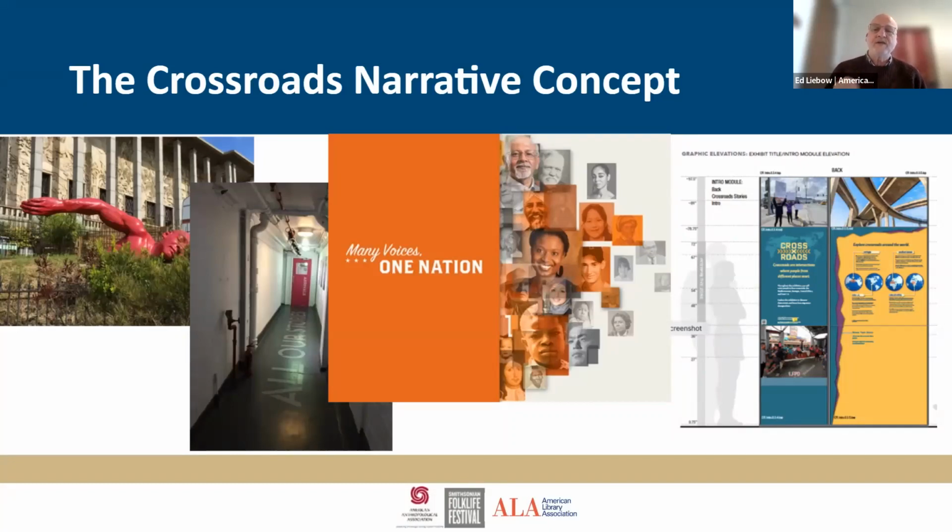And so we have chosen the Crossroads concept as an intersection, a place where people from different places meet. It places the visitor at a vantage point where they're able to watch movement back and forth. And it's also, I think, an accessible concept where even people from regions that aren't represented in the exhibition can apply to their communities and experiences.